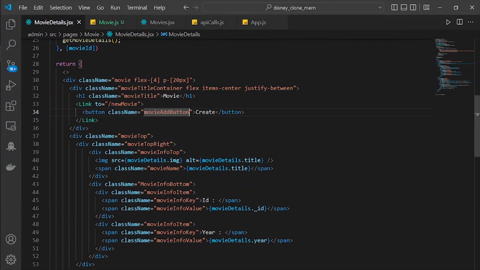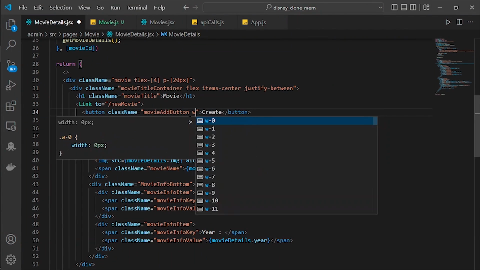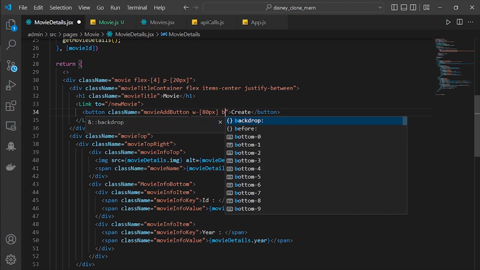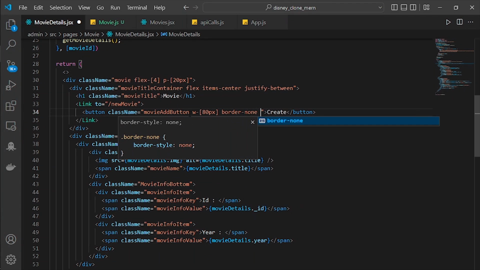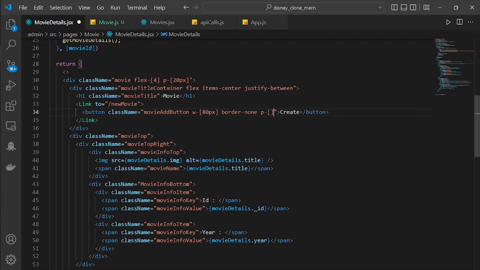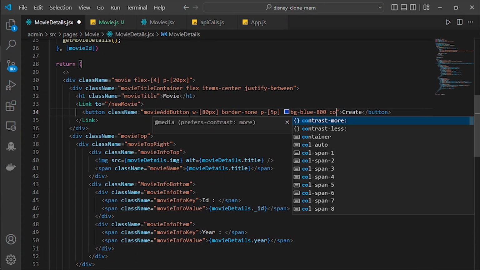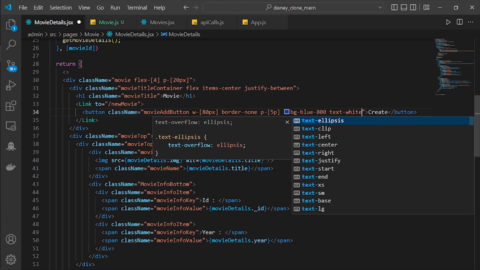For the button here, I'm going to give it width 80 pixel. Border none. For the padding it's going to be 5 pixel. For the background it will be blue, and let me see the suggestion here, which one is good, maybe the 800. For the text color it's going to be white.